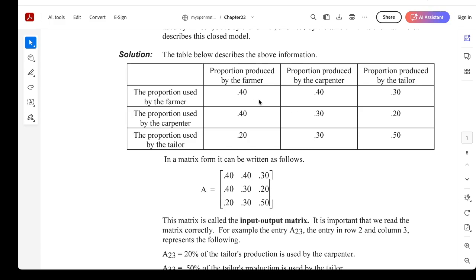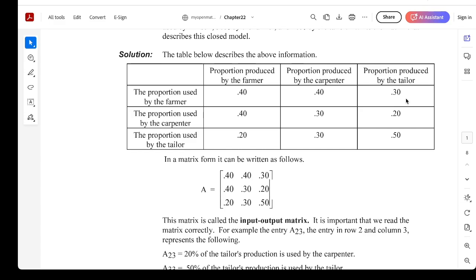Is there some reason why the rows would add up to one? Well, not really, if you think about it. The stuff that's in the rows, well, it's sort of an apples to oranges comparison, right? We're saying 40% of the food gets added to 40% of the wooden products, added to 30% of the clothing. That sum doesn't make much sense. Of course, if you convert it to dollar amounts, it does make sense. But again, it's not reasonable to expect that that should add up to one.